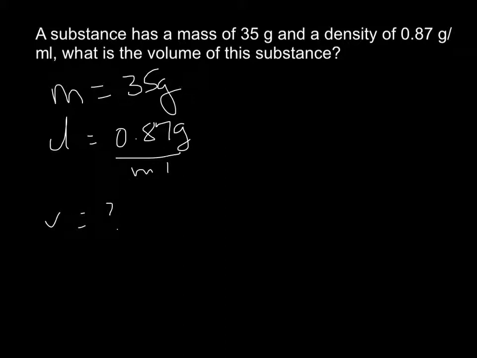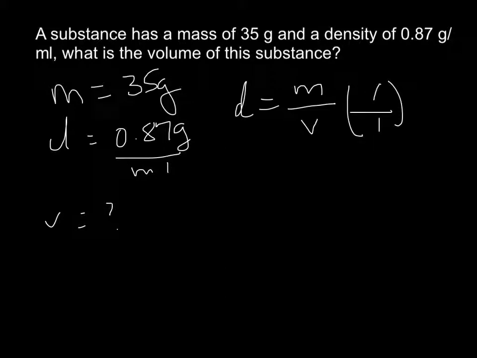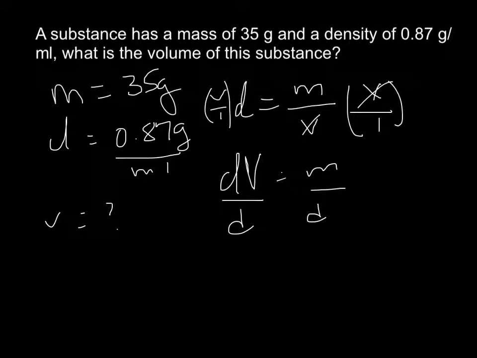Well, this is one of those ugly problems. Density is mass divided by the volume. So we've got to get the volume by itself. The first thing I think I would do is multiply both sides by the volume, volume over 1. So density times volume equals the mass, because we had the volume canceling there. Now we want to get the volume by itself, so if we divide both sides by the density, we get volume equals the mass divided by the density. There we go. Now it's going to be easy sailing from here.